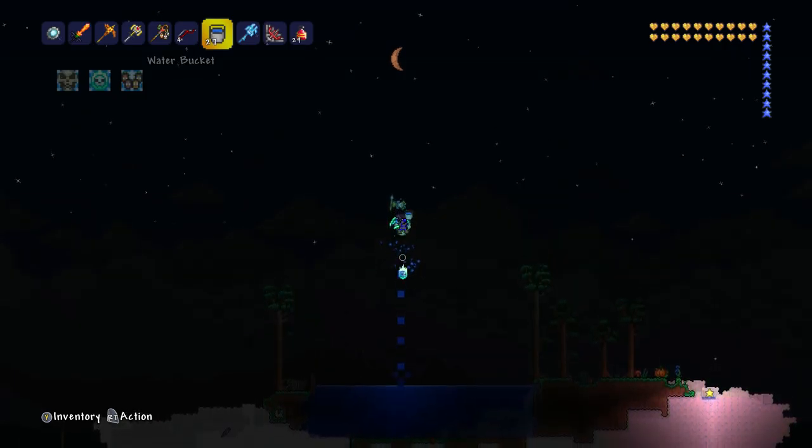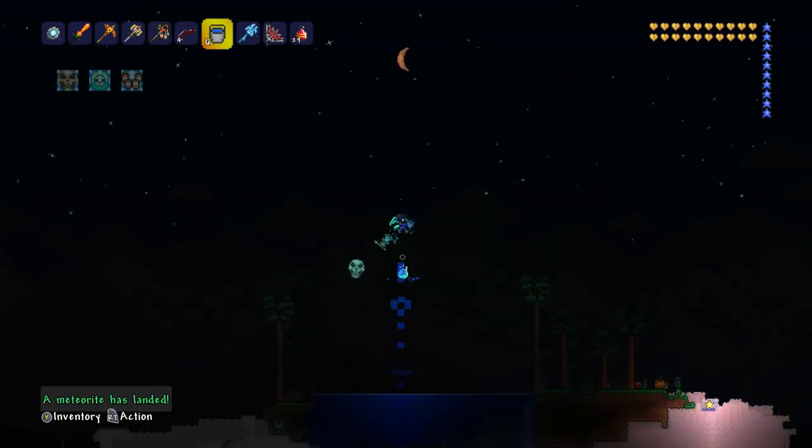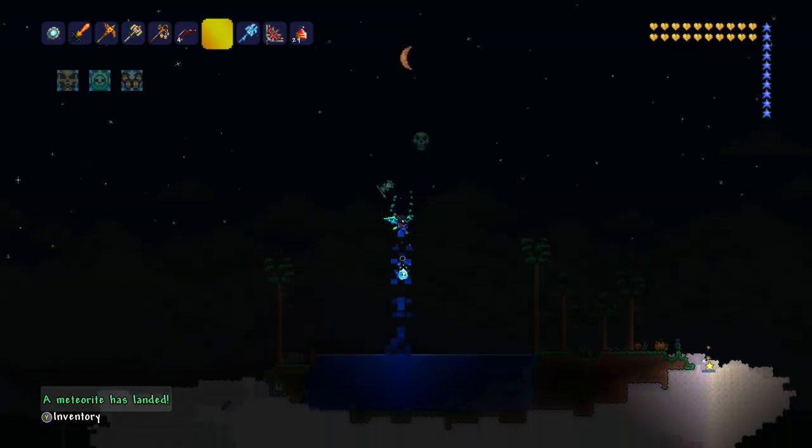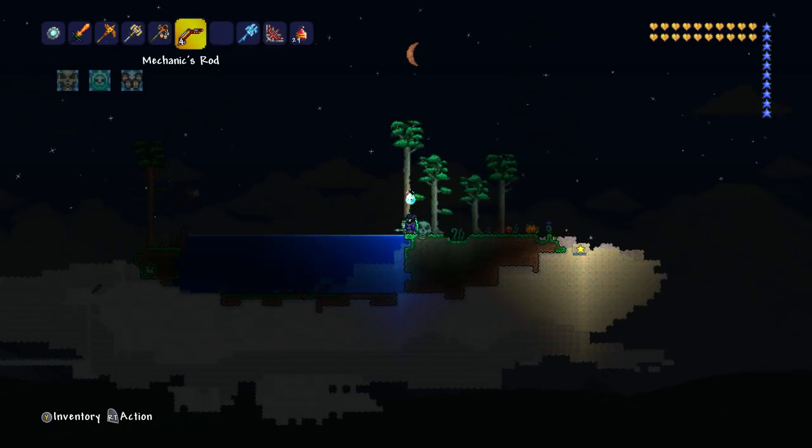Just gonna place these in, because I can't be bothered to do the little glitch thing. A meteorite has landed. Wow. We haven't had one of those for a while. Right, that's definitely got to be big enough. Now, just look how big that is. Surely. Don't tell me I'm going to get... If I get seaweed or an old shoe, I'm probably going to throw my Xbox at Jack.